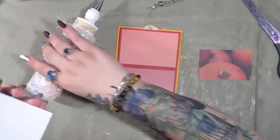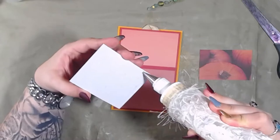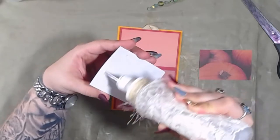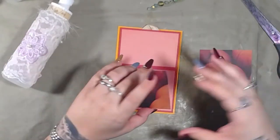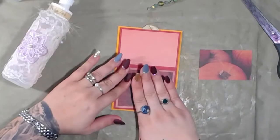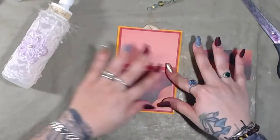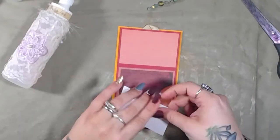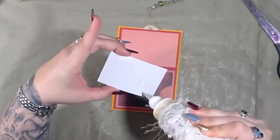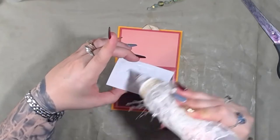These are all called photomats, where you can put pictures. It's a term taken from the scrapbooking world, because ultimately that's kind of what this is — it's a scrapbook, but it's a miniature scrapbook, which is why it's called a mini album, like a mini photo album. But obviously there are many things that you can do with a book like this. You can journal in it for sure.